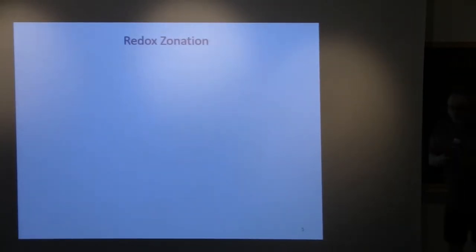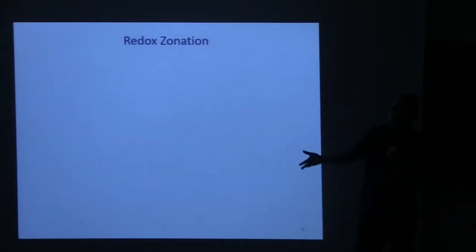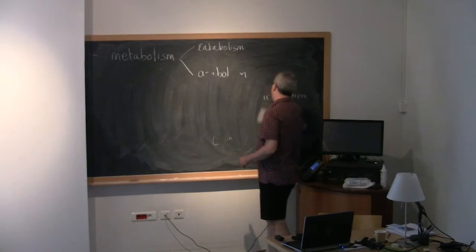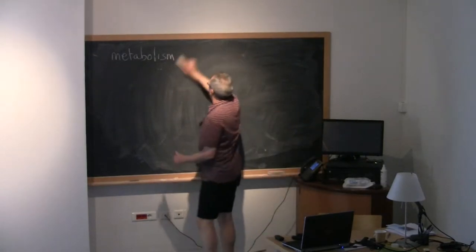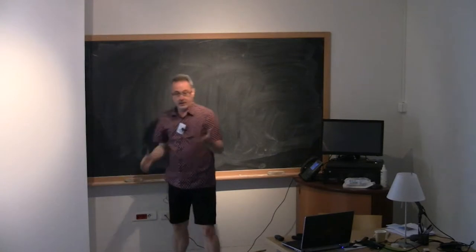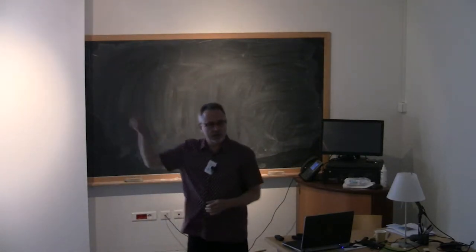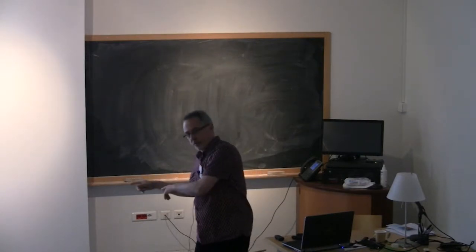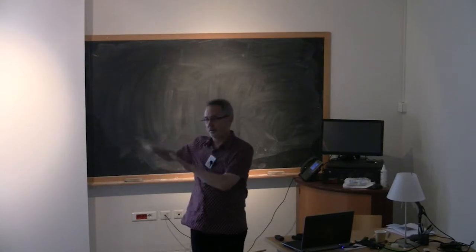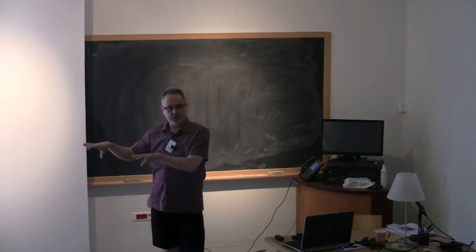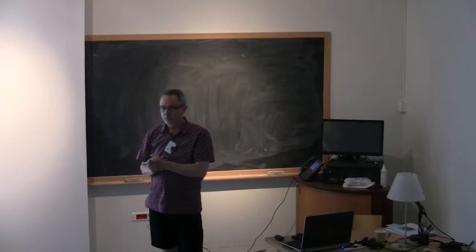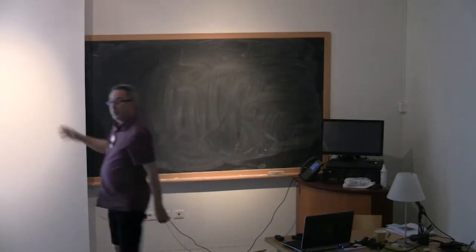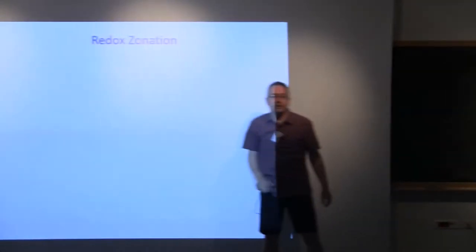All right, so reoxygenation. So as you know, the atmosphere is highly oxidizing. We have how many percent oxygen in the atmosphere? 21. So our atmosphere is highly oxidizing, right? What's the ultimate source of the oxygen in the atmosphere? That's the primary source, the initial source, very early on during the Archean. And what did the cyanobacteria do that produced the oxygen? Photosynthesis. So the ultimate source of oxygen in the atmosphere is photosynthesis.